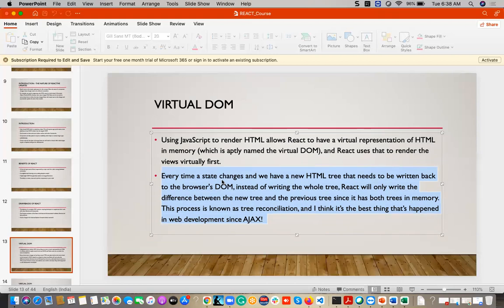Whenever there is a change in a component, only that particular component will be changed. Here he is mentioning components in a tree-based structure, for example master, child, master, child. So whenever there is a change in a child, only that particular child component will be rewritten, not the entire tree structure. That's the concept of the virtual DOM.